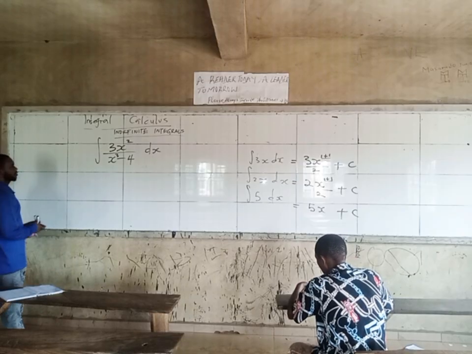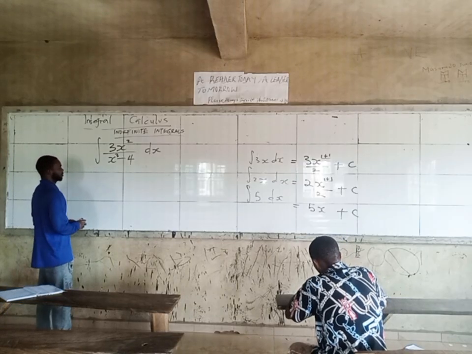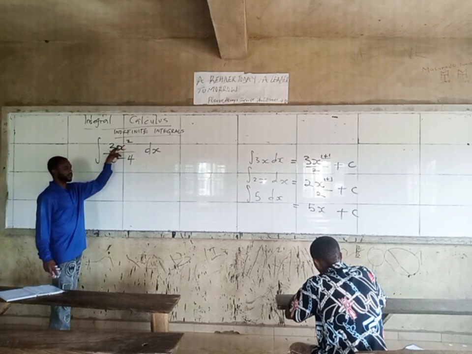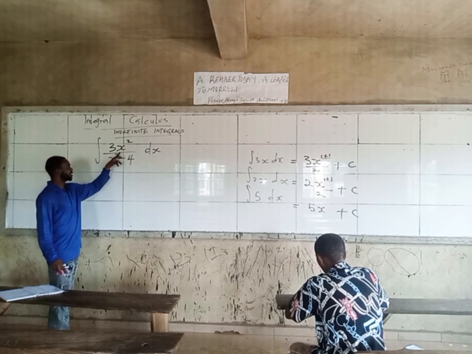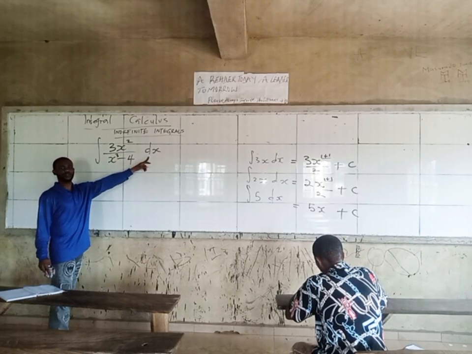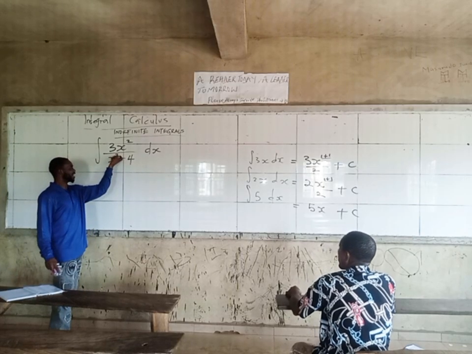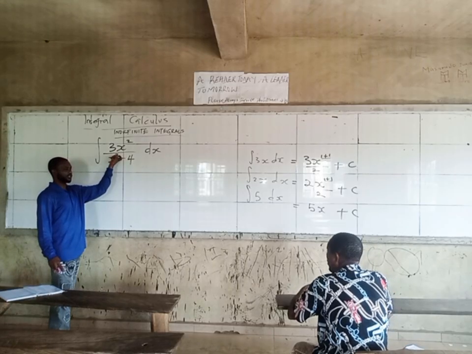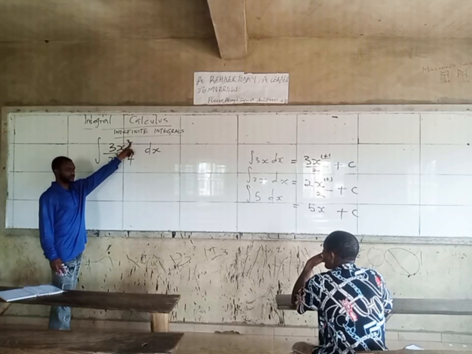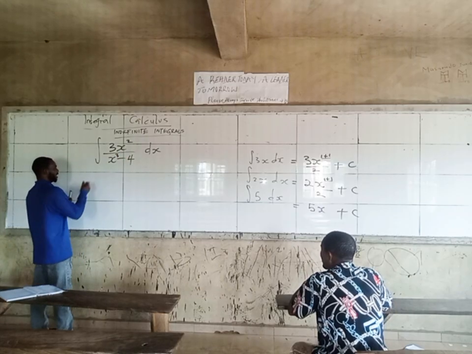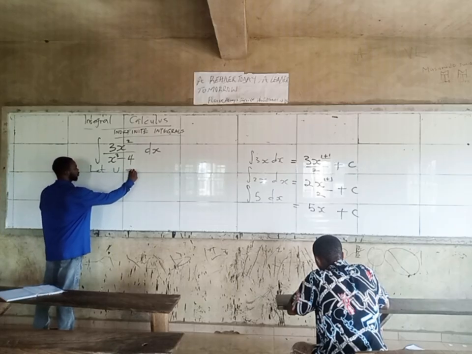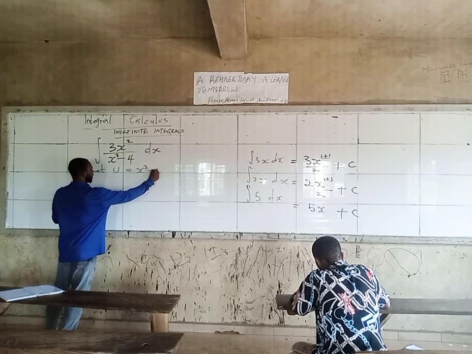Indefinite. So the first thing you need to check is between these two, because we are integrating with respect to x, between the two variables, you see that the one that has the highest power is this one, because the variable here has 3. This one has 2. So we just say, let u be equal to x raised to the power 3 minus 4.